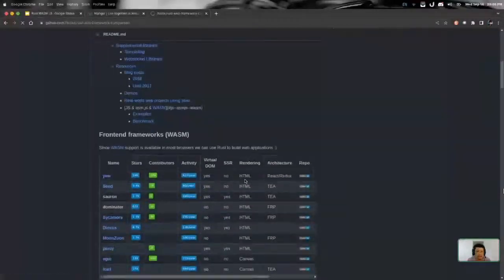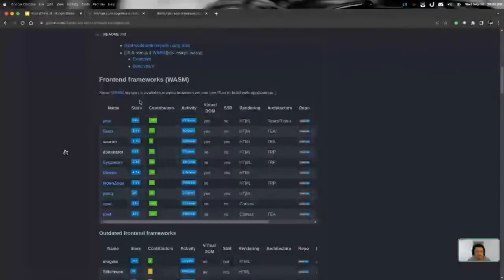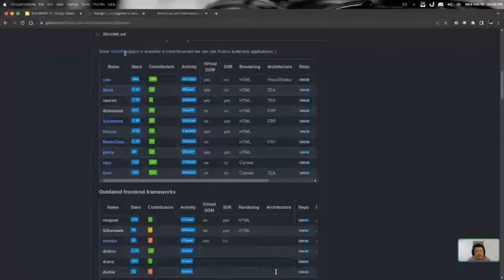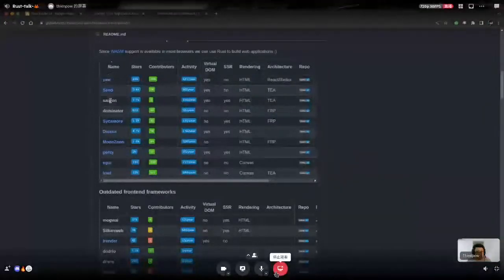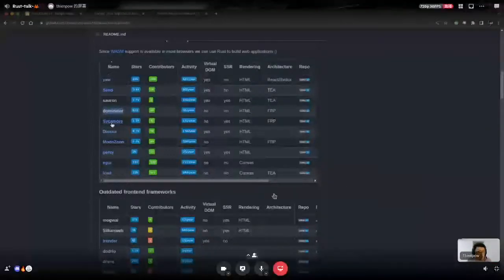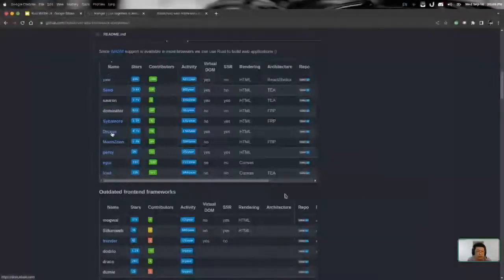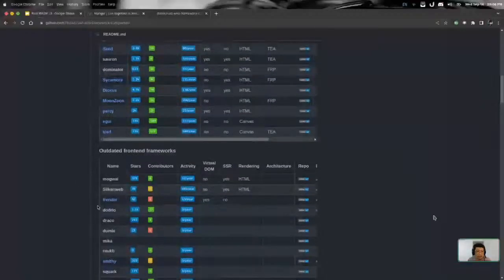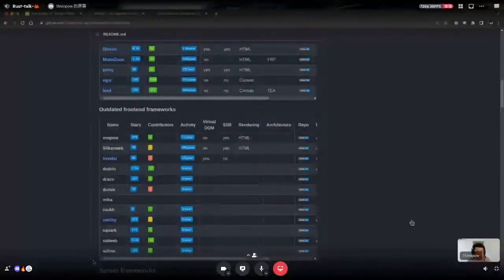Then you see there's a full list of existing WASM UI frameworks like Seed, Sauron, Dominator. I did talk about Dominator last time, and then Sycamore, Dioxus, Moonzoon, Percy, Egui, Iced, and then this one we can zoom.